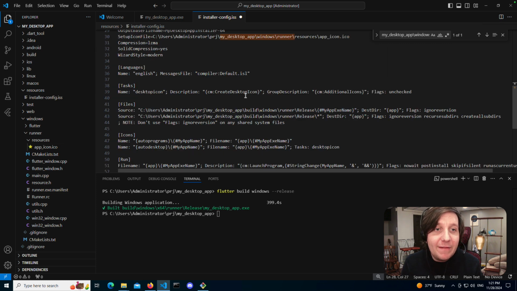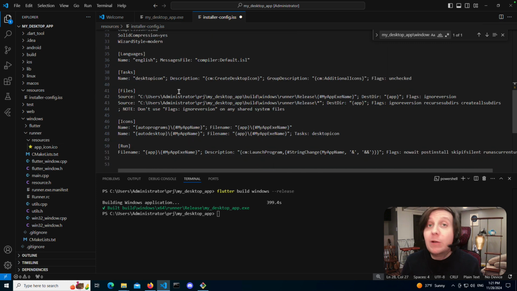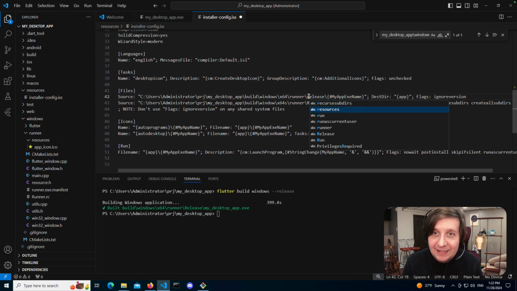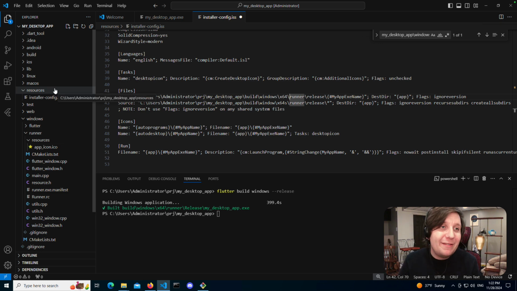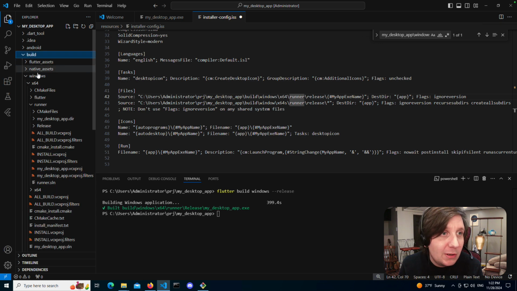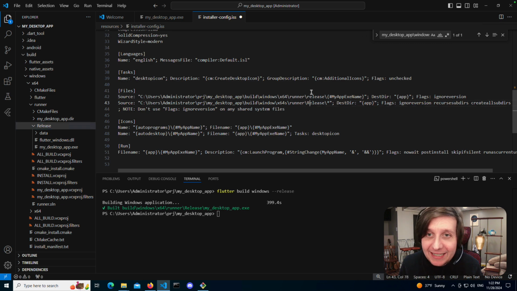Cool. We have that. And then what we want to do is tell it what files need to be included in here. And ultimately, we want to basically have it in this build Windows. Now, this is where I need to make this change, x64. And I'll do the same here. x64. Release, I think, is now lowercase in this version of Flutter. Sorry for my typos. It's just using a VPS. Coding or even configuring on a VPS is kind of annoying. Let's just see if this is actually lining up. So build Windows x64 runner release. Oh, it is uppercase. Oh my goodness.